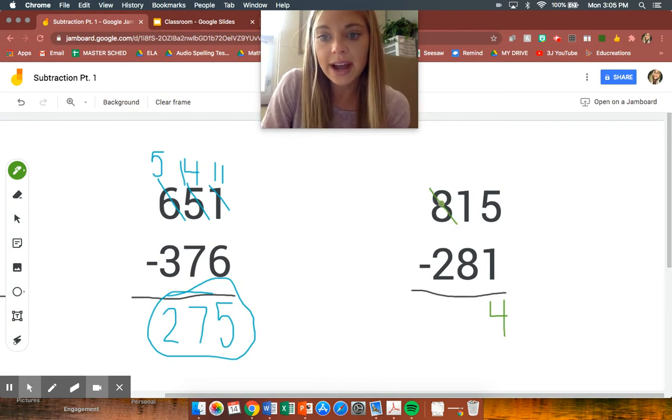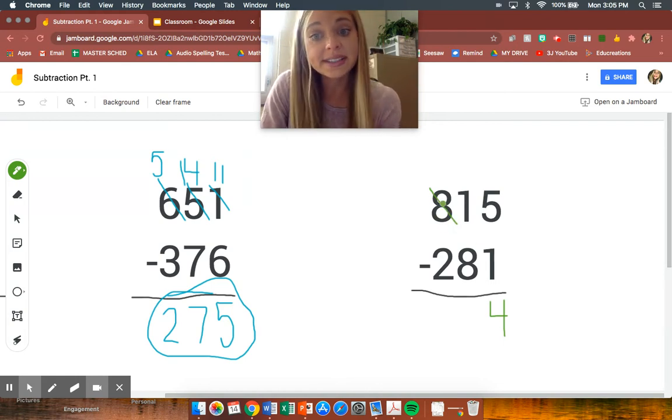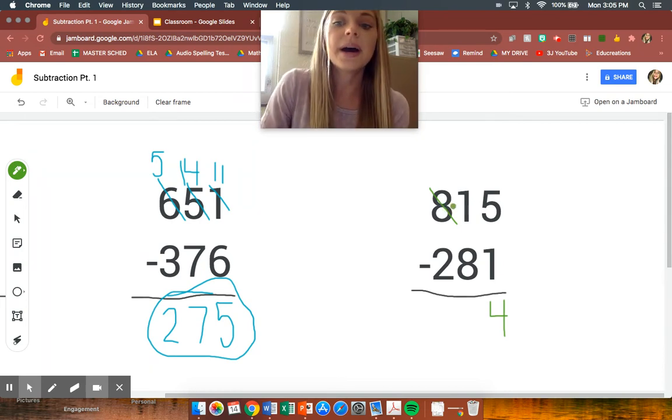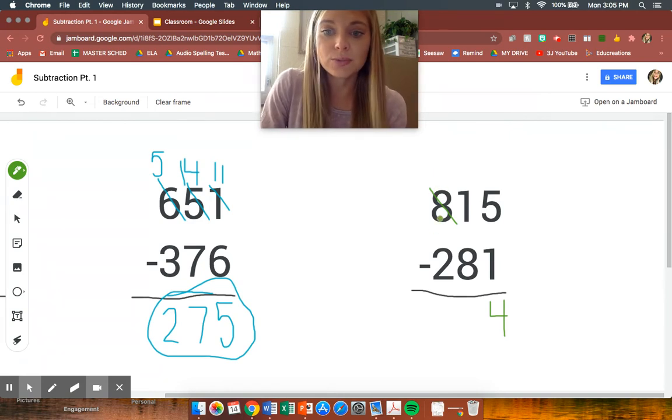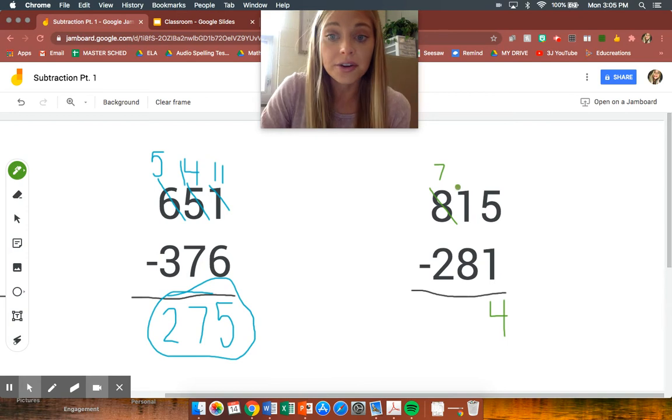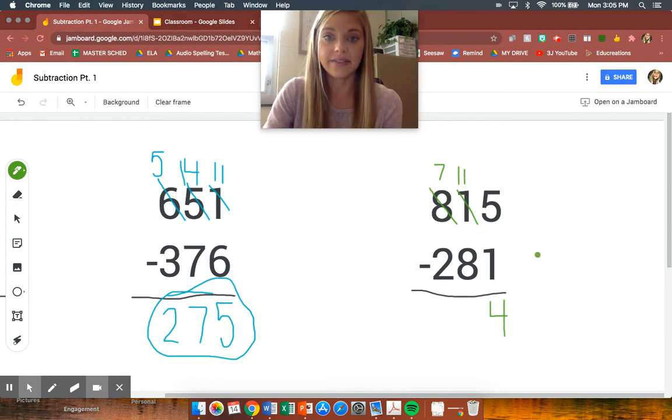So we're going to subtract 1 from this number. Really, it's 800, right? We're going to subtract 100, and that would be 700. But really, it just kind of looks like we subtract 1. So 8 minus 1 equals 7. Now I'm going to go over here, and I'm going to add 10, okay? Really, all I'm going to do is put a 1 in front of this other one. And that's going to be 11, because a 1 in front of another 1 is 11.